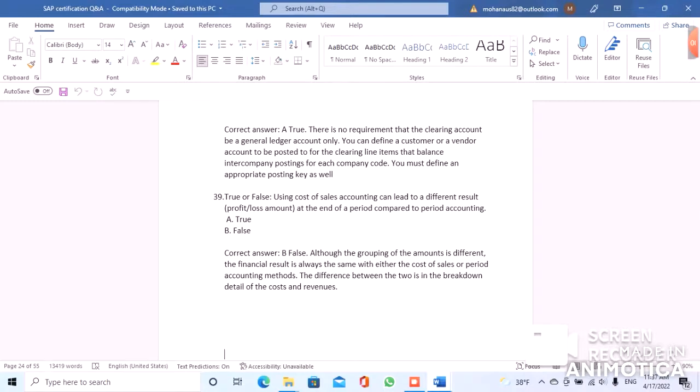Although the grouping of the amounts is different, the financial result is always the same with either the cost of sales or the period accounting method. The difference between the two is in the breakdown detail of the costs and revenues. It will not lead to different results.